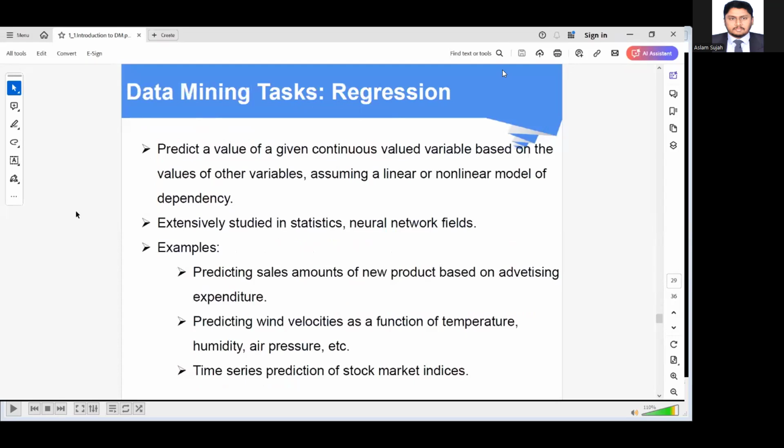The next one is regression. Regression means you are exactly predicting some values, such as the monetary value of your product. Let's say you introduce some mobile phones to the market. If you have an accurate model, you can predict the price we can fix for the mobile phone depending on the demand and supply of devices in previous years. Maybe we can predict temperature, or some other numeric value. That is what we call regression.